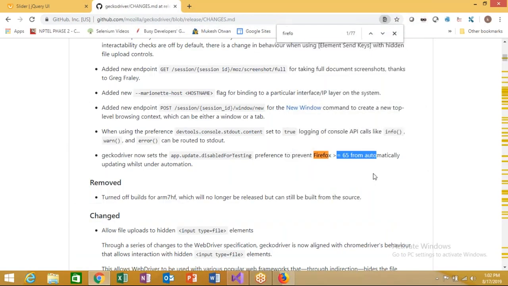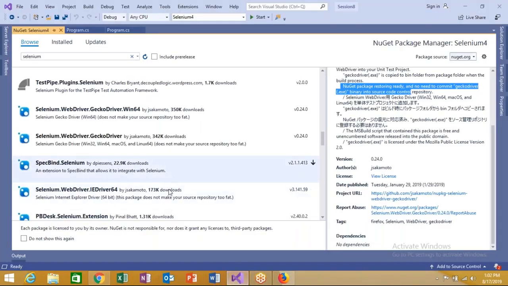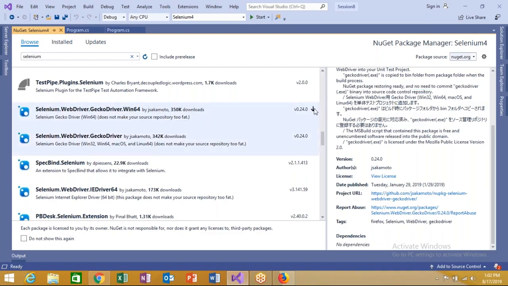Greater than or equal to 65. 0.24, yeah. So I have 68, so I can go out here and download this one, J Sakamoto again. I start Gecko driver Win64. I have a Windows 64 machine, so I'll download this.